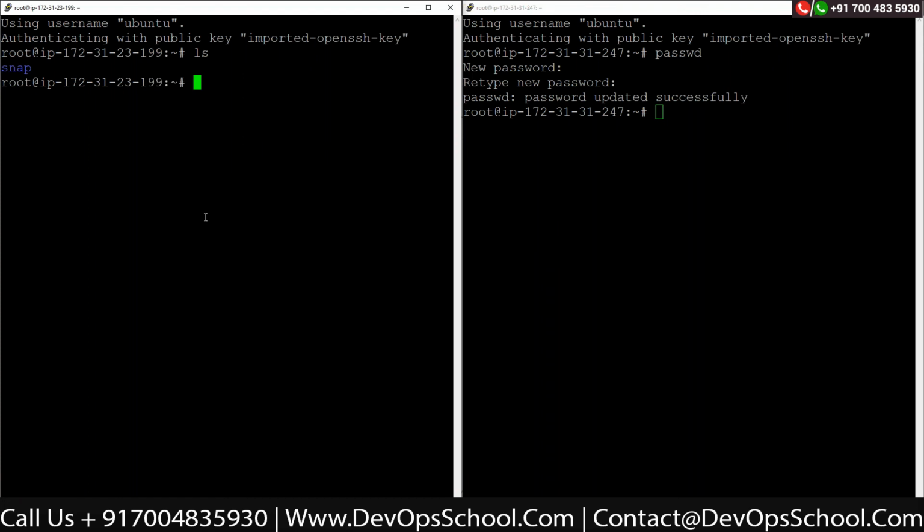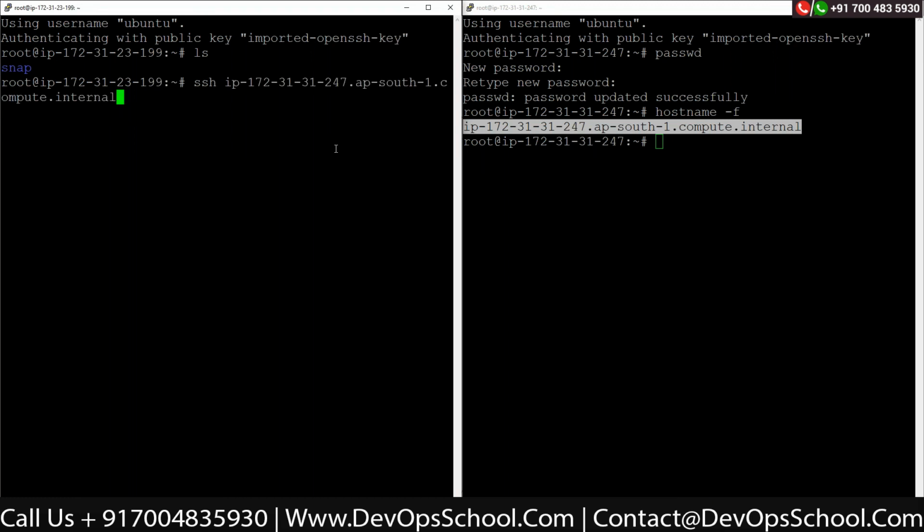Now from this machine here, can I connect remotely to this machine? Let's try that. Let's get the complete host name of this machine, and I will say SSH, the target machine name, and the user that we want to connect as.